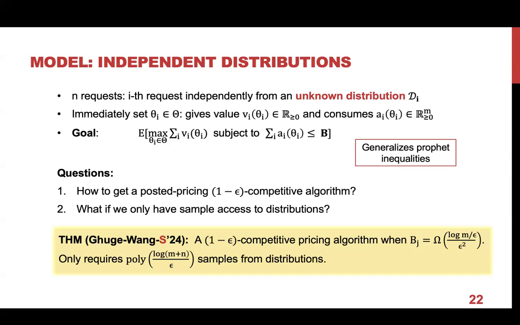So this is some very recent work that I have with Rohan Koke, a postdoc with me at Georgia Tech, and Yifan Wang, who's a PhD student again at Georgia Tech. We again get a 1 minus epsilon approximation, as long as your budgets are again the same, log m over epsilon squared, but you require poly 1 over epsilon samples. The exact sample complexity is still open, but we are able to show that poly 1 over epsilon samples suffice. Let me briefly say what the algorithm is.